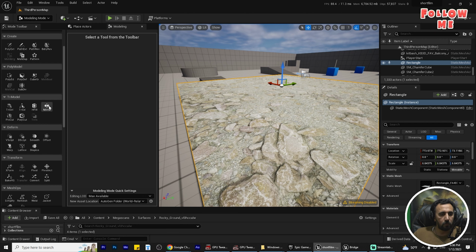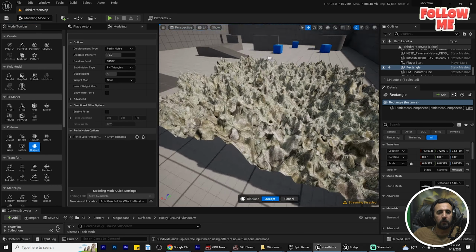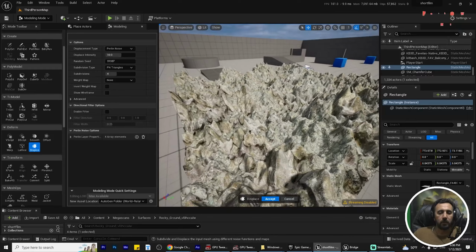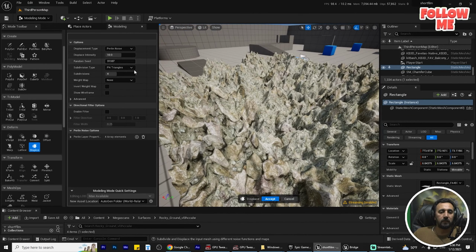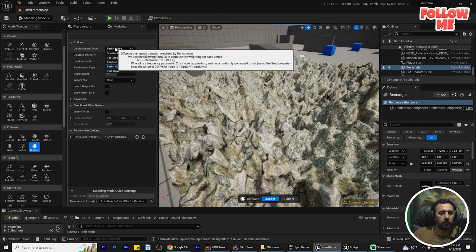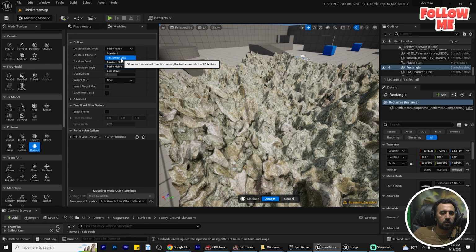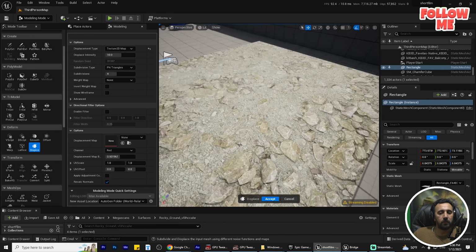So I need to go to Deform. You will see a tab called Displacement. If you come here, you will see this displacement, but this is not the main result. So I need to come here and choose Texture 2D map.